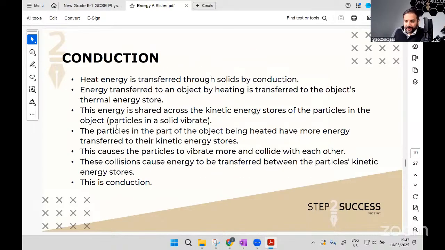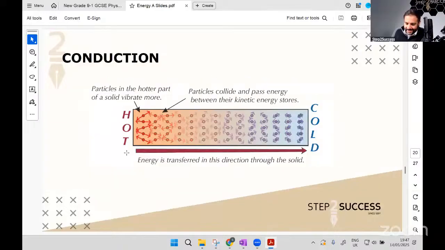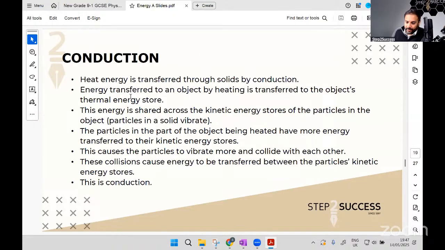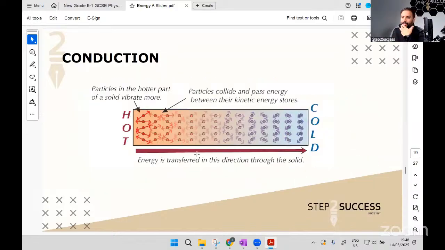Conduction is when we transfer heat through solid objects mostly. The way it works is you heat up the particles at one end of the object, they start to move more. When they move, they collide with the particles next to each other. When they collide with the particles next to each other, they gain energy and they start to move more. They then collide with the particles next to them and they start to move more. And that collision thing continues until you get to the other end. So all of the energy is transferred from one end to the other through colliding particles. That's what conduction is. It's when we transfer energy through colliding particles.